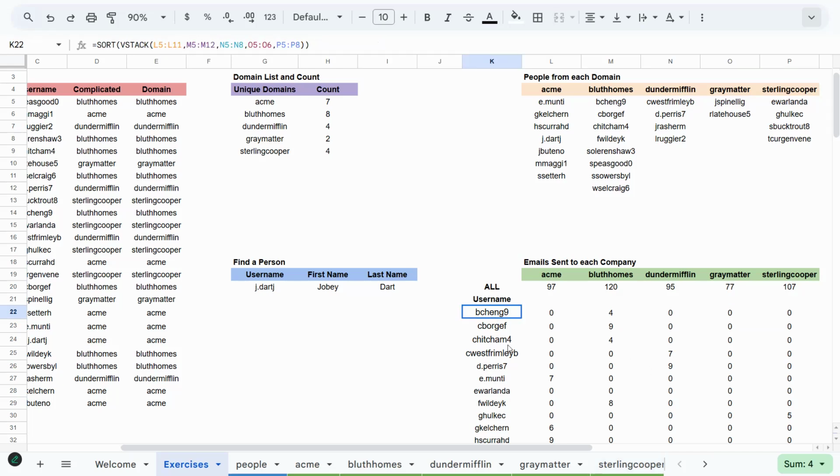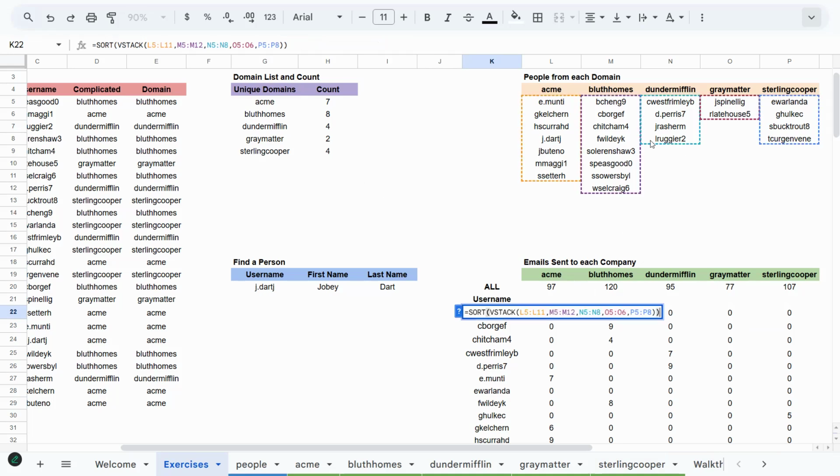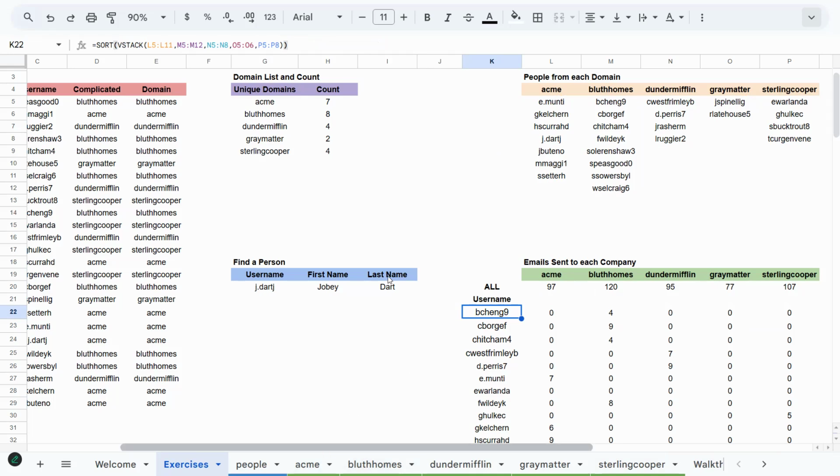So next thing we're going to do before we play with the numbers here more, let's do a list of people instead of the list being all on this sheet. So everybody here is right in front of us. We can see them. Let's take a list of all of the users across all 5 of our sheets, the entire list of users. So instead of just 25, we're going to be bringing in 100 people in this list. And I'm going to do that by showing you a different formula here.